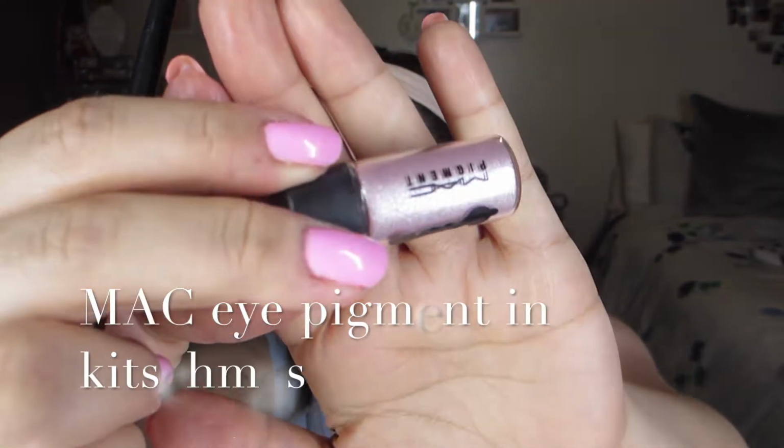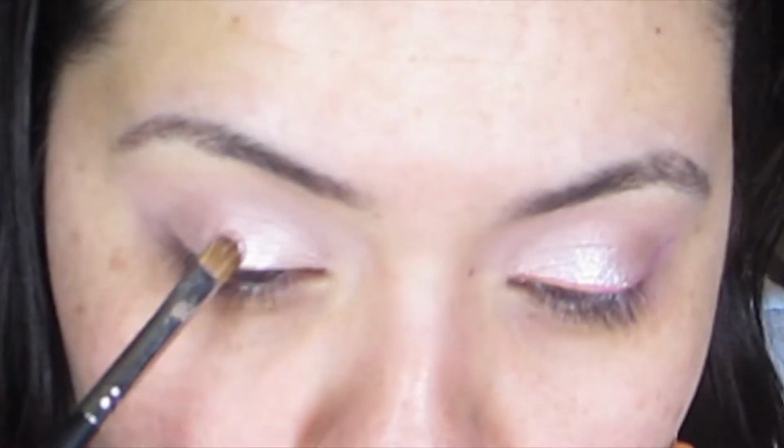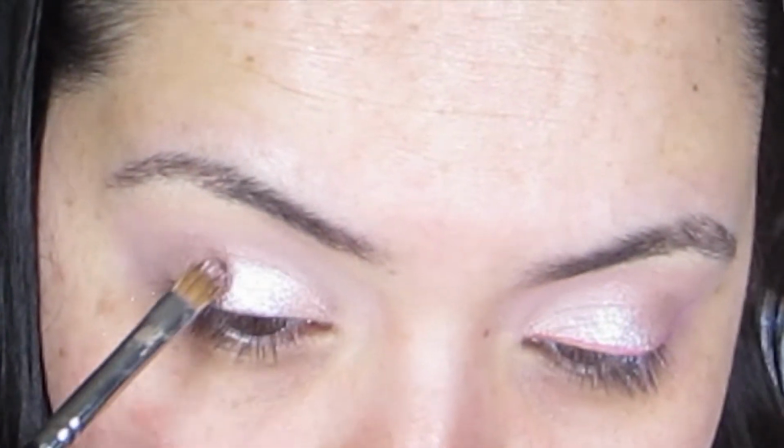Then I'm going in with MAC's eye pigment in Kitschmas. I don't know how you pronounce that, but I'm using that just in the middle part of my eyelid to put some more highlighting in that area.